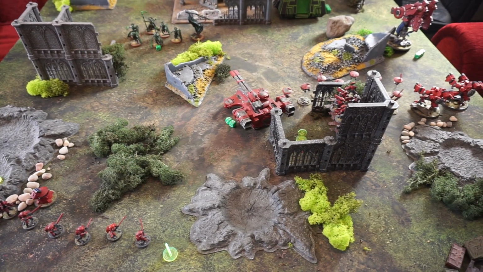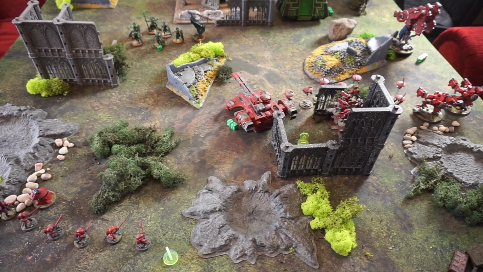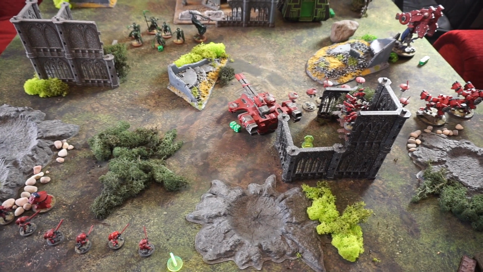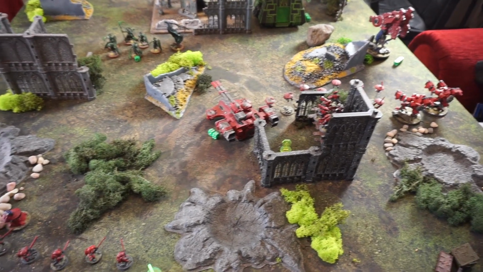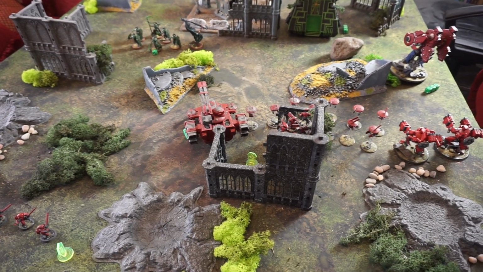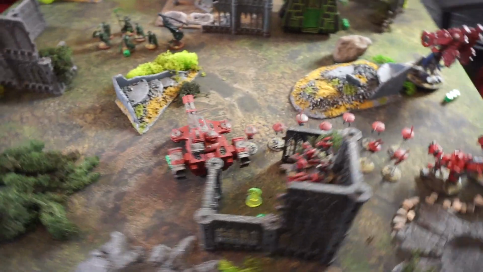End of Tau turn 2, and that was pretty disastrous. How disastrous? Well, everything shot, and that's amounted in total to 1 wound on a Lich Guard and about 5 wounds on the Monolith, I think? 6 wounds. 6 wounds on the Monolith. That is potentially game ruining just at turn 2, just how badly the rolls went this turn. But we'll go over it real quick.